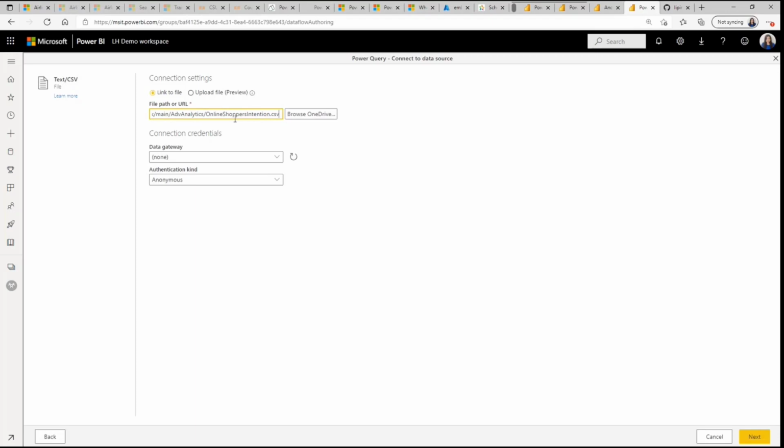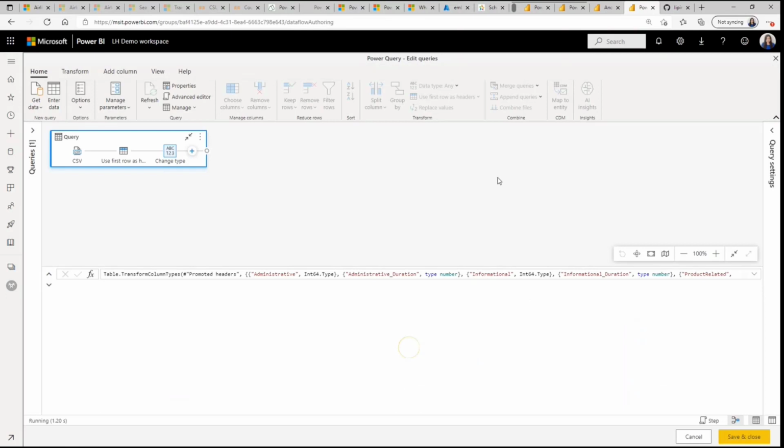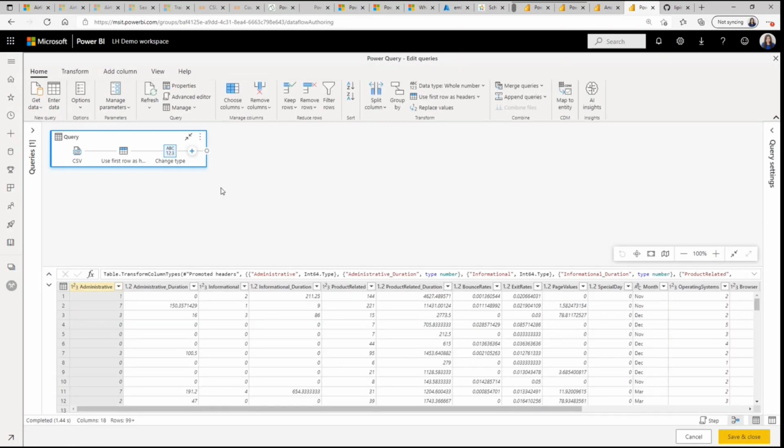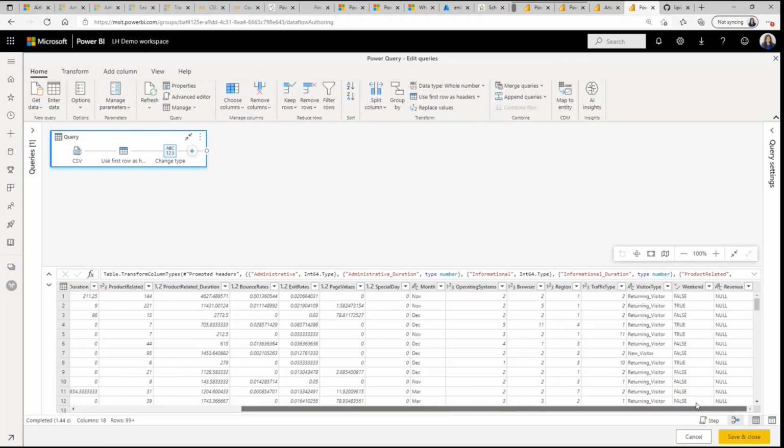Again, this is a CSV in my Git repo, so it doesn't need any credentials. If you were to connect to something like a SQL DB or Azure Synapse, then you will need to enter credentials for those as well. This should load the preview of the table, and I just want to transform it. So this is diagram view, which we shipped last year. Instead of using the normal Power Query editor view, you can do the drag and drop visual representation of transforming data.